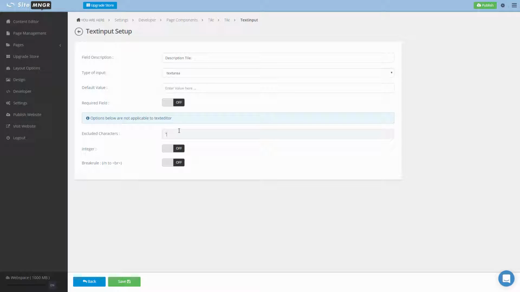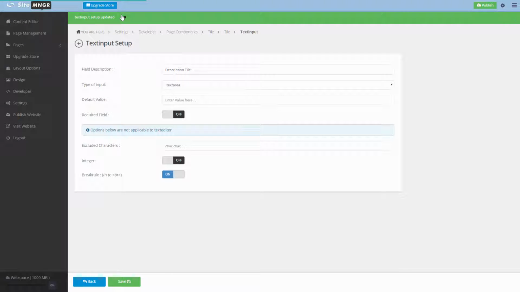So you would exclude that character. You can make it a number, or you can change the break rule, the new lines to BR, which is what we're going to do here for this text area element.